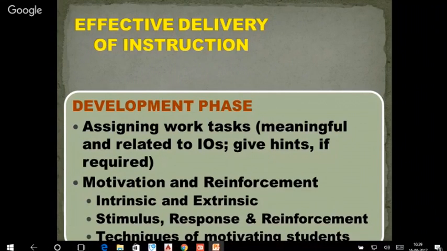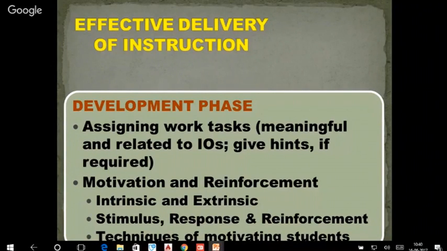Motivation and reinforcement is very important. Motivation can be extrinsic, so you begin with extrinsic. Which one is extrinsic? Like when I said wonderful, you have said very rightly. That is extrinsic. Okay. What is intrinsic? When the student is able to appreciate the importance of that particular topic. He becomes independent. He starts taking initiative. That is intrinsic. Initially, you can motivate him with some external reinforcer, but slowly you can withdraw the frequency of the external motivator and let him motivate intrinsically.